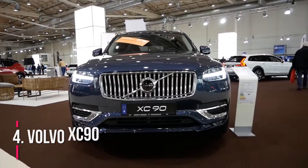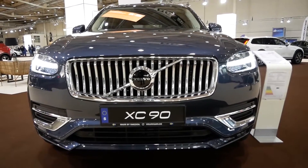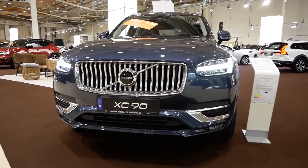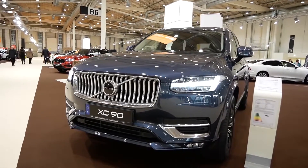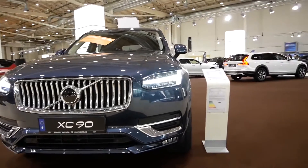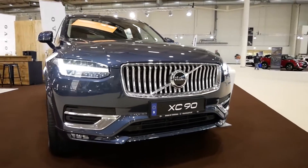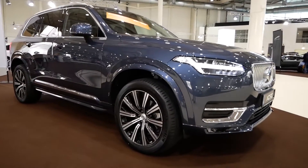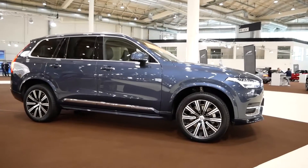Number 4: Volvo XC90. This SUV was purchased by PewDiePie in 2017, and it's easy to understand why. PewDiePie frequently posted on Instagram, where he shows off the interior of his Volvo and his cute dog Edgar. The XC90 isn't the most fun to drive, but it's opulent and the plug-in hybrid is lightning fast. The front end of the Volvo XC90 is designed to absorb frontal hits while also deflecting pedestrians up onto the vehicle's bonnet rather than below it. Volvo has a proprietary frontal structure with crumple zones and predefined placements for the engine and other ancillaries in the event of a frontal collision.